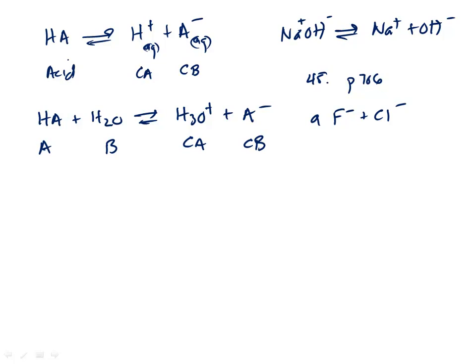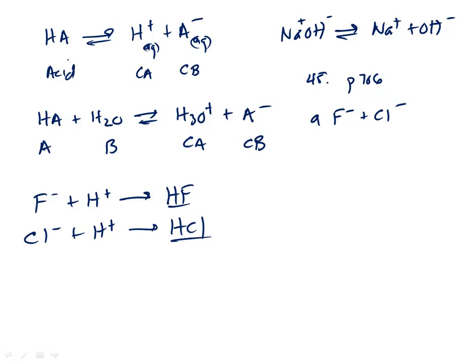But let's think about it. If the fluoride ion accepts a hydrogen ion, what does it become? Hydrofluoric acid. All right? HF, hydrofluoric acid. If the chloride ion accepts a hydrogen ion, what does it become? Hydrochloric acid. All right? Now, let's talk about these two acids. Is one of these acids a strong acid? Which one?